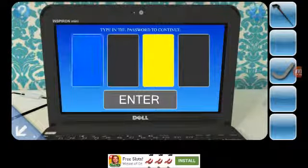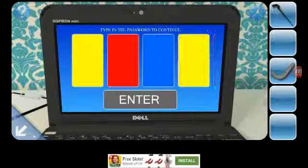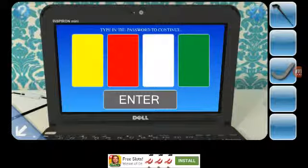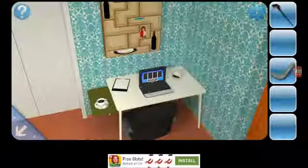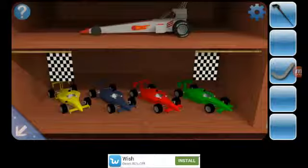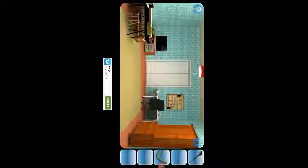yellow. Come on, stupid me. Yellow. Red. Blue. Green. Enter. I entered it. Is it not right? Yeah. Right. Green. Blue. Enter. What? What's wrong? Oh, yellow, blue, red, green. Oh god, I'm so dumb. Yellow, blue, red, green.